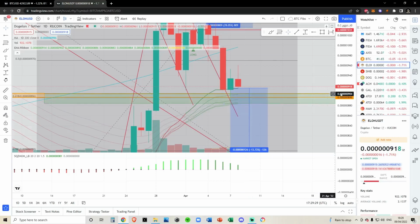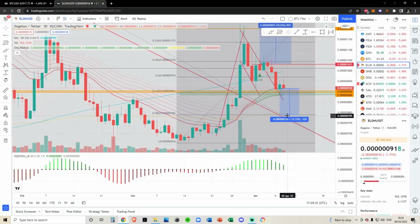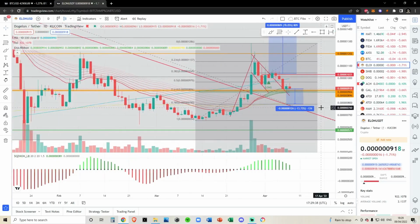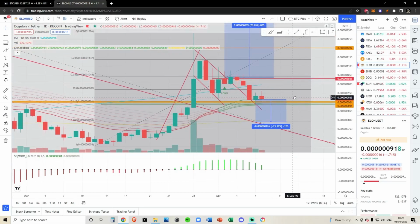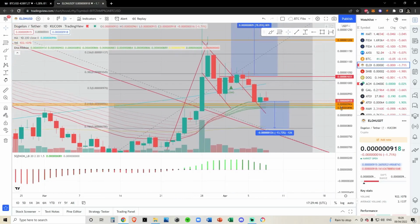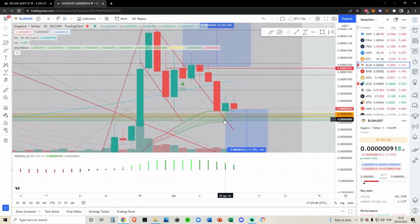But in my opinion, my gut feeling is that we would be having a 13 to 14% flush out in the short term down to the 786. Once again, I could be wrong, because looking at Dogelon by itself, we've had a perfect backtest of the bull flag, perfect backtest of this double fib, perfect backtest of the EMA ribbons, and we came down to these lower EMA ribbons, and now we're backtesting the short-term moving average on the top of these EMA ribbons. So, like I said, it's really a 50-50 mix between these.